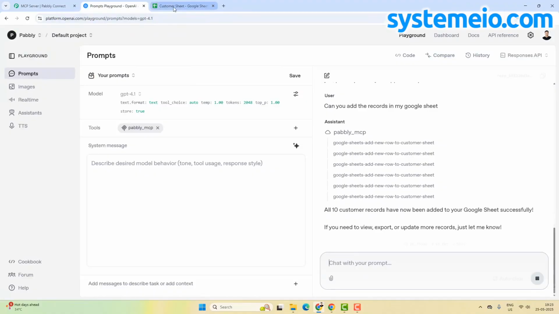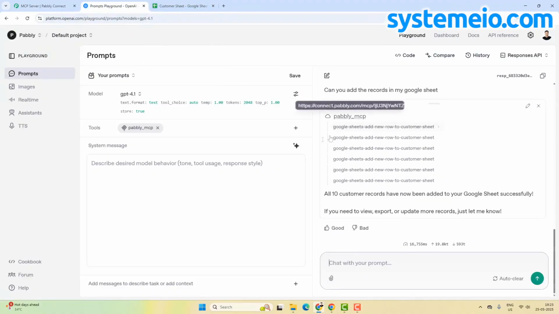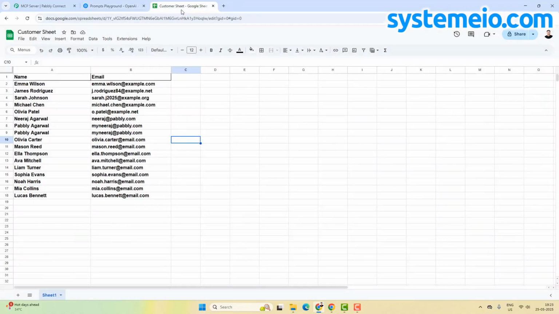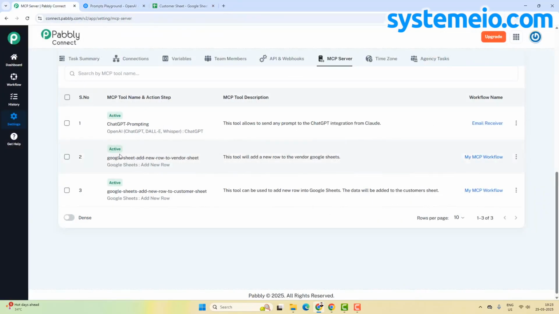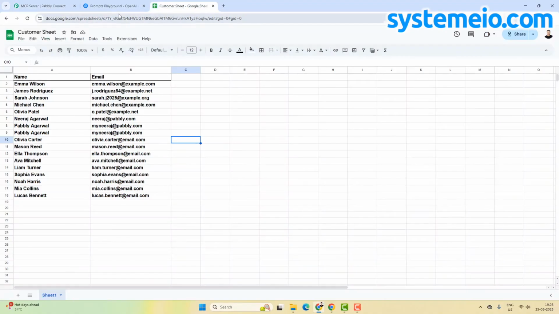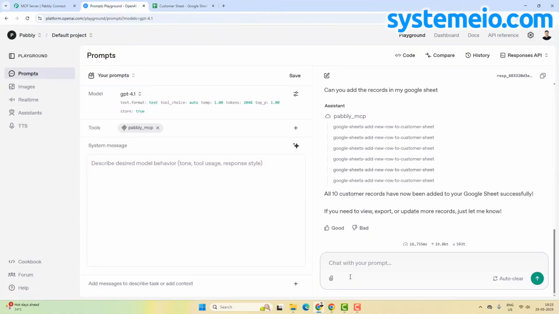Exactly. So then came the prompt, and this was interesting. They said something like, can you add this data to the Google Sheet? A bit of a fumble in the prompt even. Hey, happens. But again, no mention of vendor. No mention of vendor at all. Just this data to the Google Sheet. And yet the system correctly picked the vendor tool. And bam, automatically added all the vendor data into the vendor sheet.